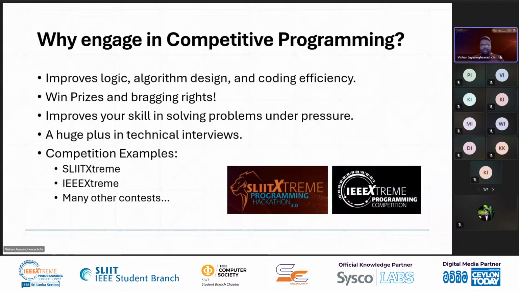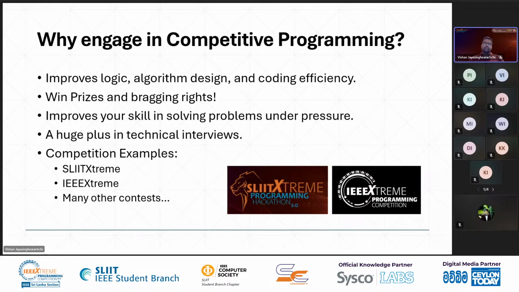Participating and winning in a computer programming competition is no small feat, right? So you obviously have the bragging rights if you do happen to win. However, it takes a bit of practice, but with practice, of course, you can win without any issue, right? And of course, the cash prizes that you receive today in most computer programming competitions are substantial, right? So of course, there's a financial incentive as well.